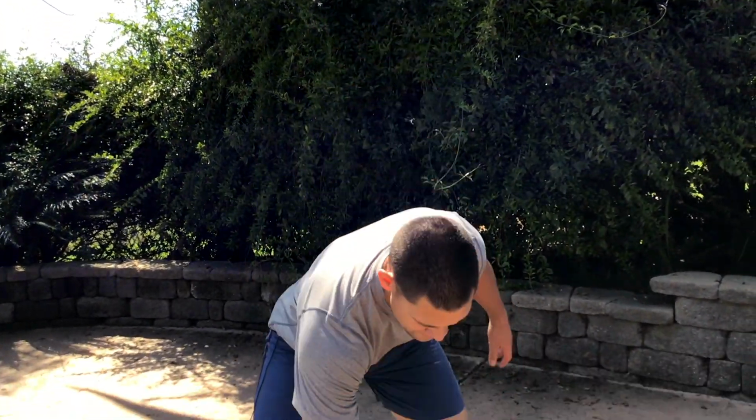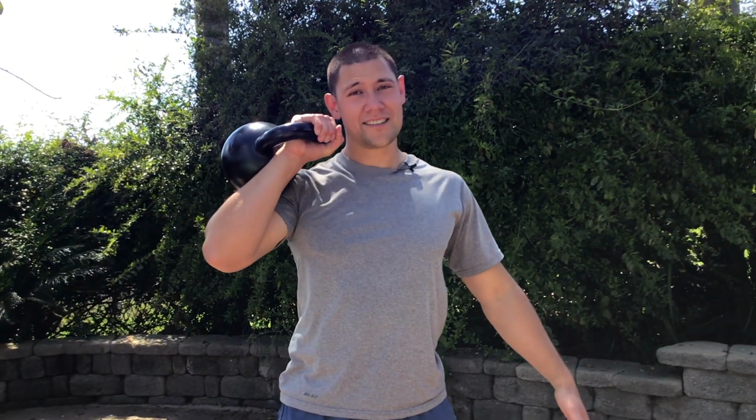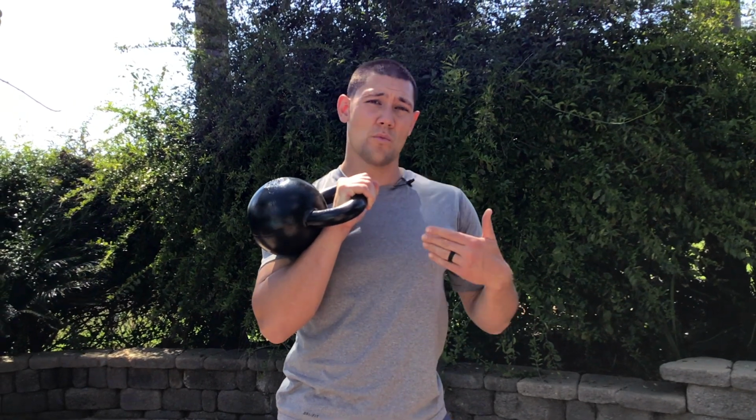Now, when I was younger, I wanted to be a very strong man, and the book I was reading said that a very strong man should start with a 53-pound kettlebell. Now, I probably wasn't a very strong man at the time. It was actually a good choice because it allowed me to grow into the weight, and now out of the 3 kettlebells that I use, the 53-pound kettlebell is the one that I use the most. On that note, let's get into the exercises.